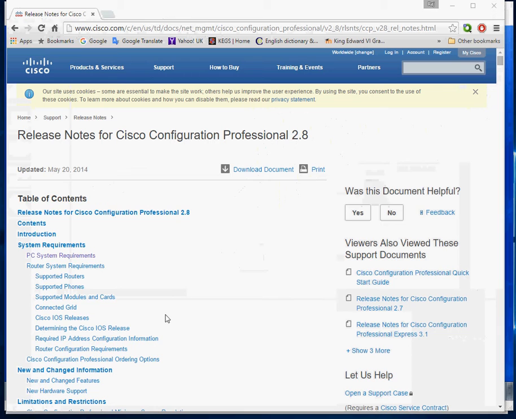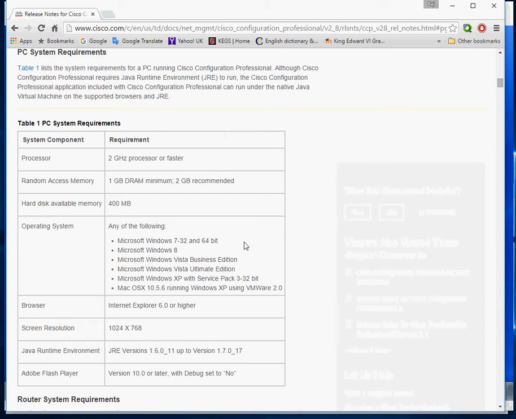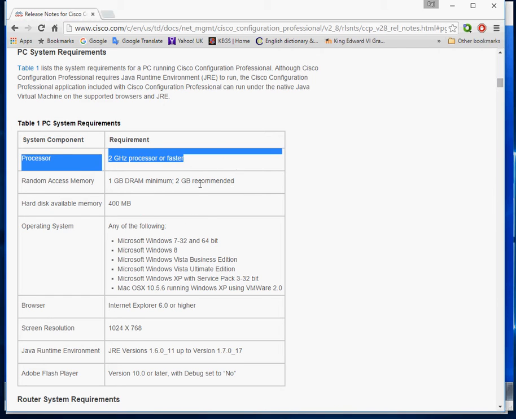Before we make a start, let me quickly show you the release notes. If you have a look at the release notes for the Cisco Configuration Professional 2.8, you need to make sure you've got the correct PC requirements. These are the requirements: a 2 GHz processor, minimum 1 gig RAM but 2 gig recommended, and then hard drive.